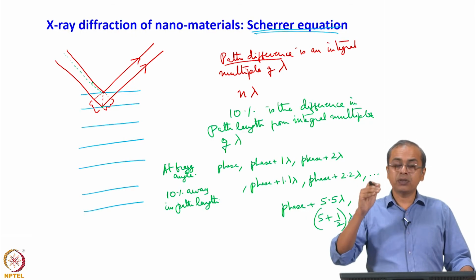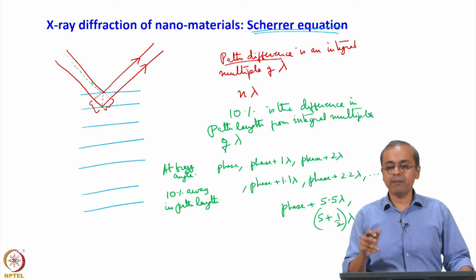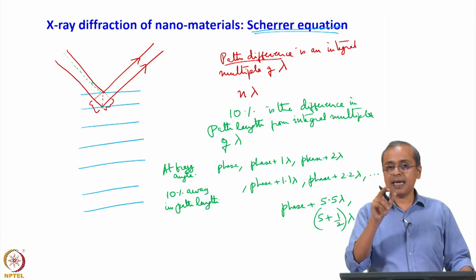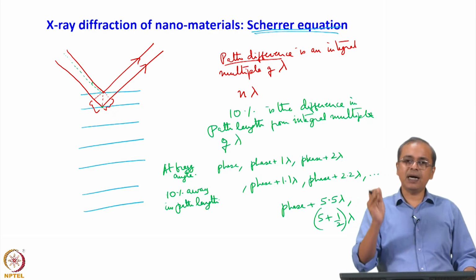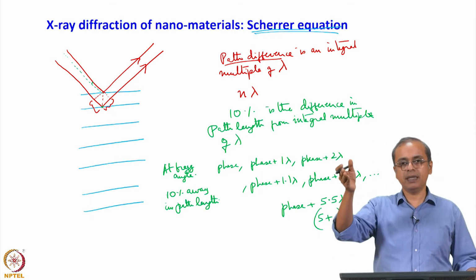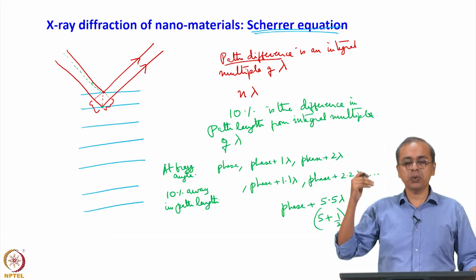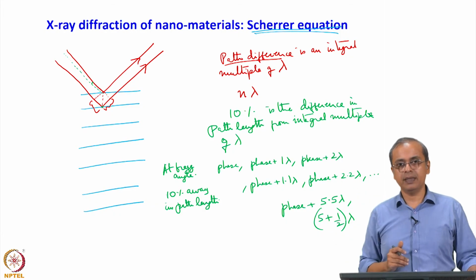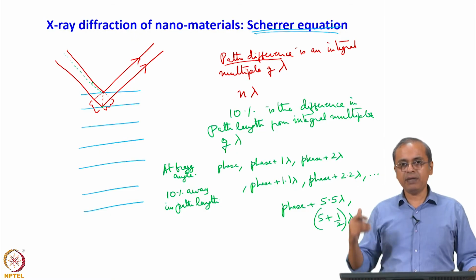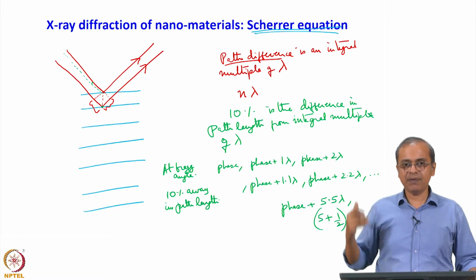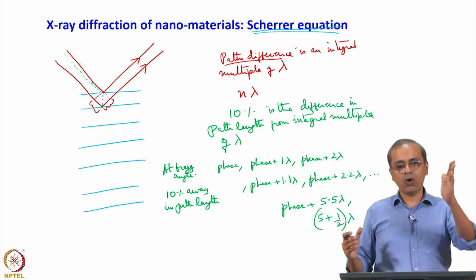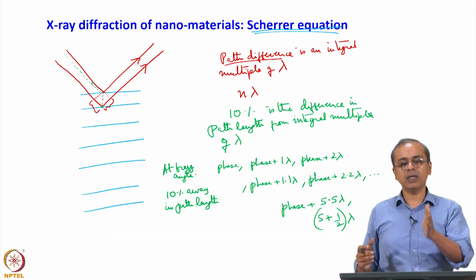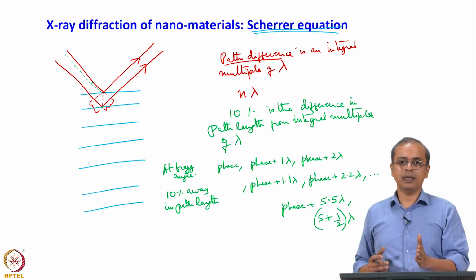the first plane. So therefore the reflection from the fifth plane is half a wavelength out of phase: exactly, the 5 will add up, but the half will put it out of phase. It will be exactly half a wavelength out of phase with respect to the reflection from the first plane, and so it will cancel the reflection from the first plane. Similarly, the sixth plane will cancel the reflection from the second plane, the seventh plane will cancel the reflection from the third plane, and like that it will continue, and therefore all the reflections will cancel each other out and your intensity drops to 0, right.